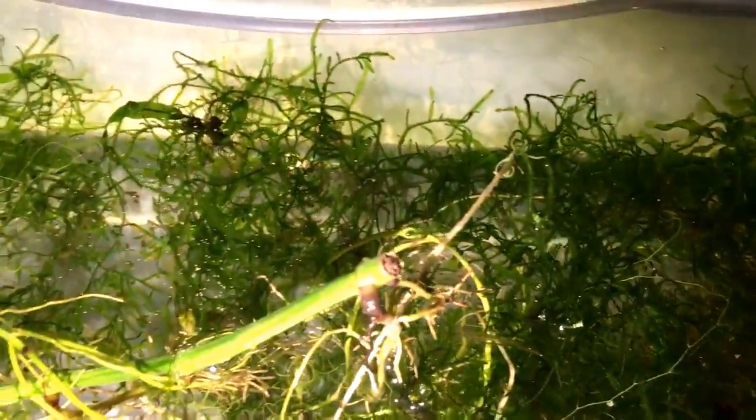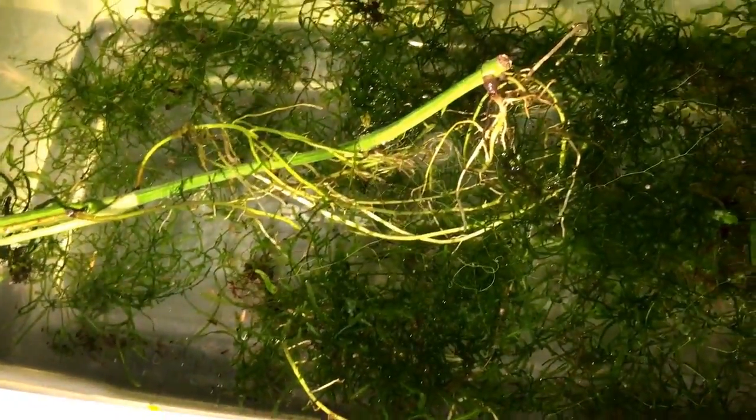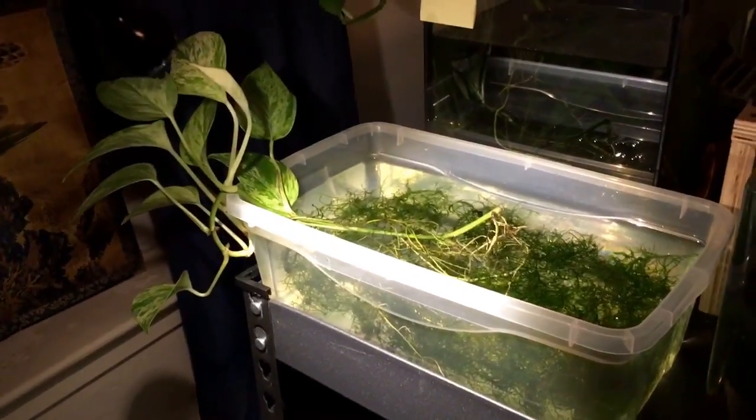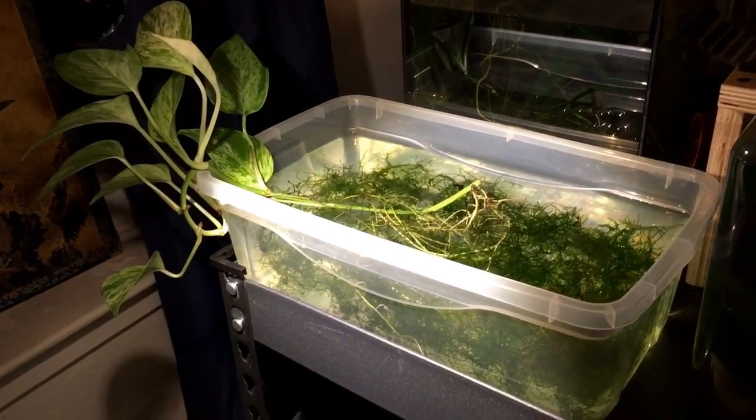Hopefully there's enough infusoria in here to handle them. I saw like 4 or 5. So what I'm going to do, when I have time, who knows, I never have time anymore, but I think probably tomorrow in the afternoon, hopefully I can get home a little bit earlier and move this pair on to another tank. Again, these are pygmy sunfish fry, and this 1-gallon container had a pair of pygmy sunfish. Clearly they liked each other enough to spawn.